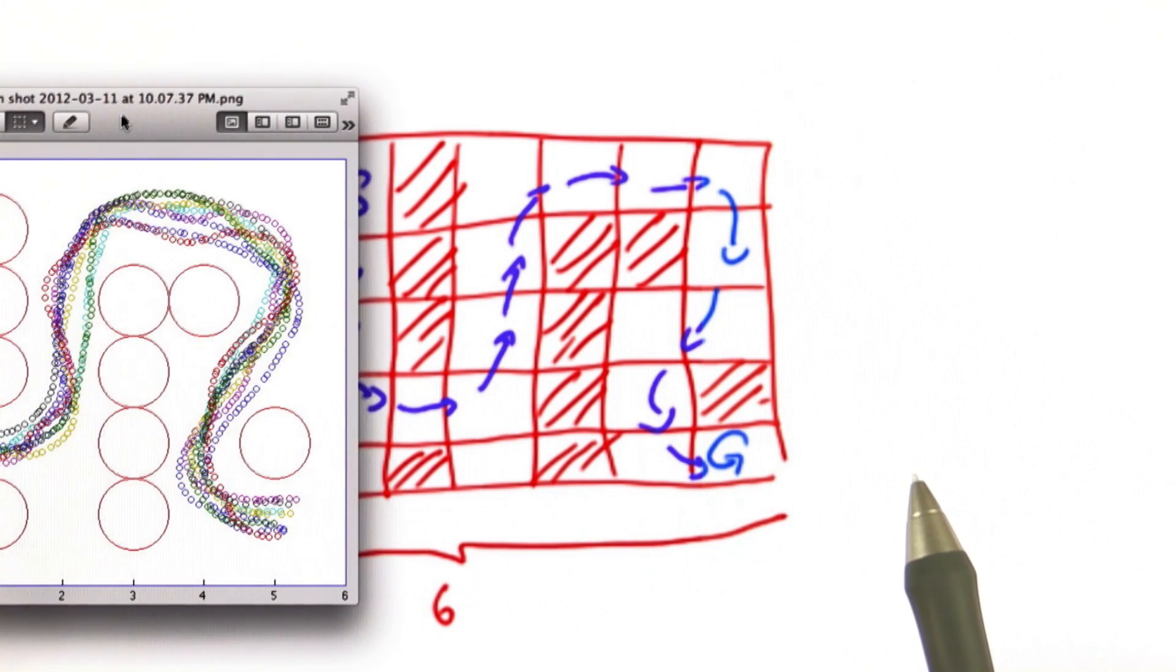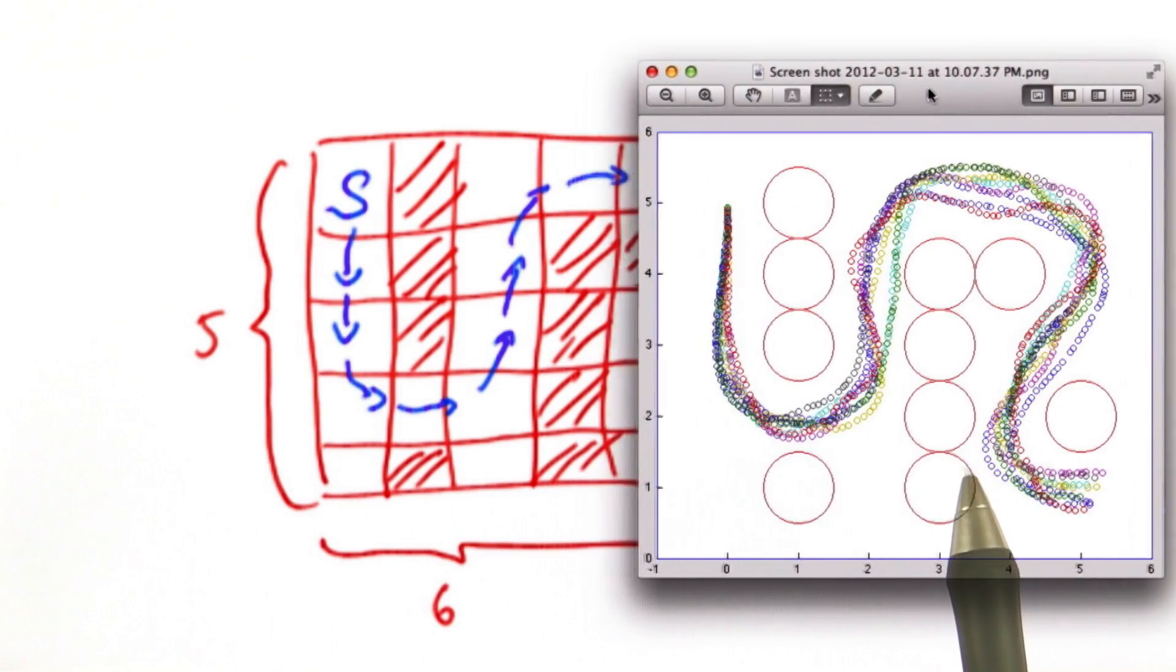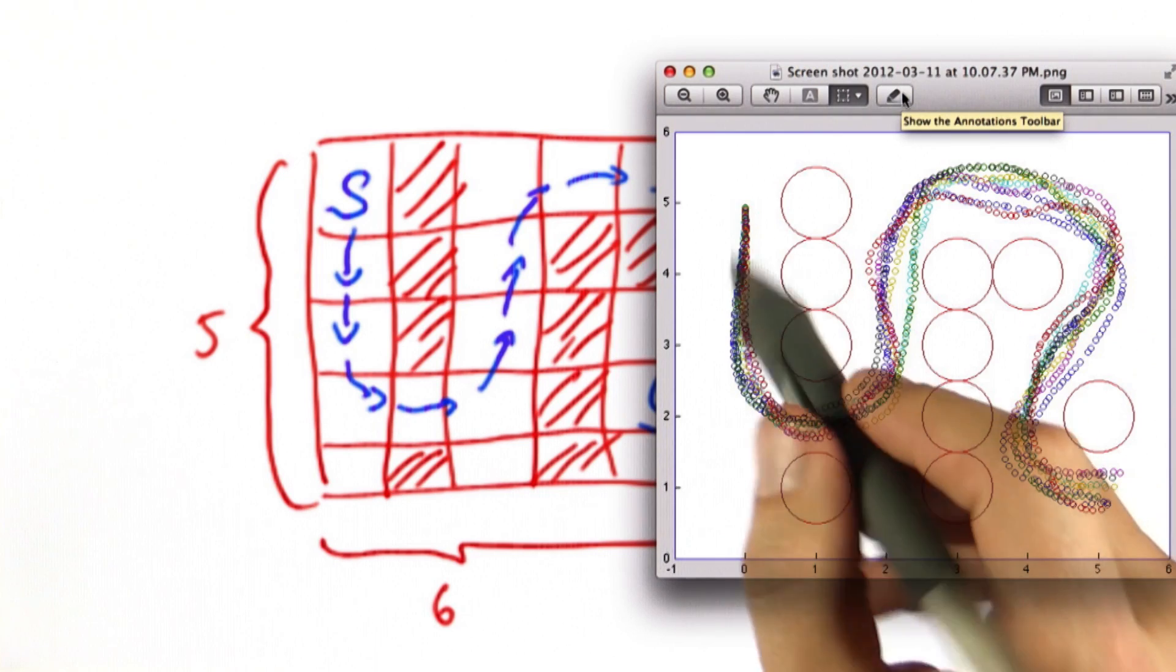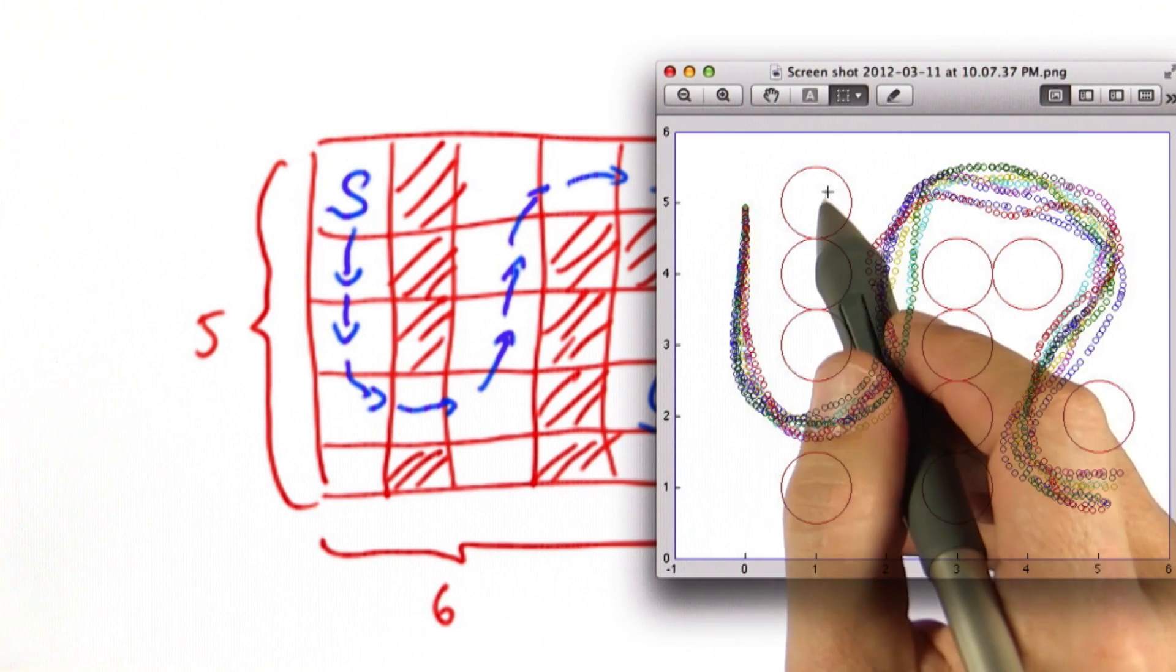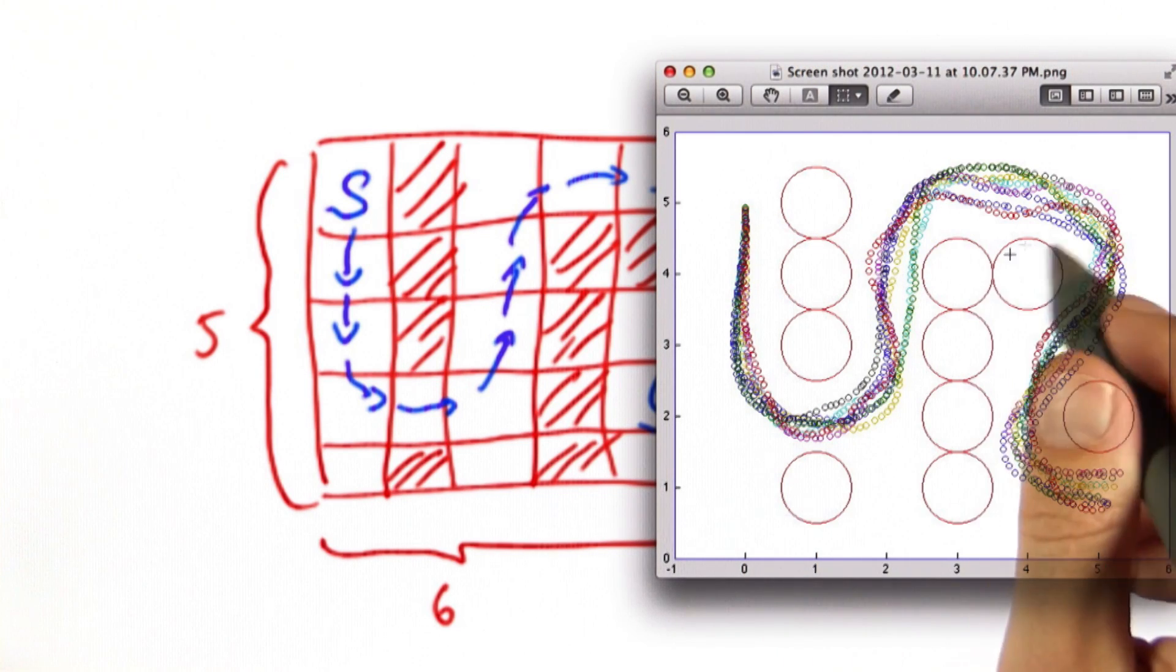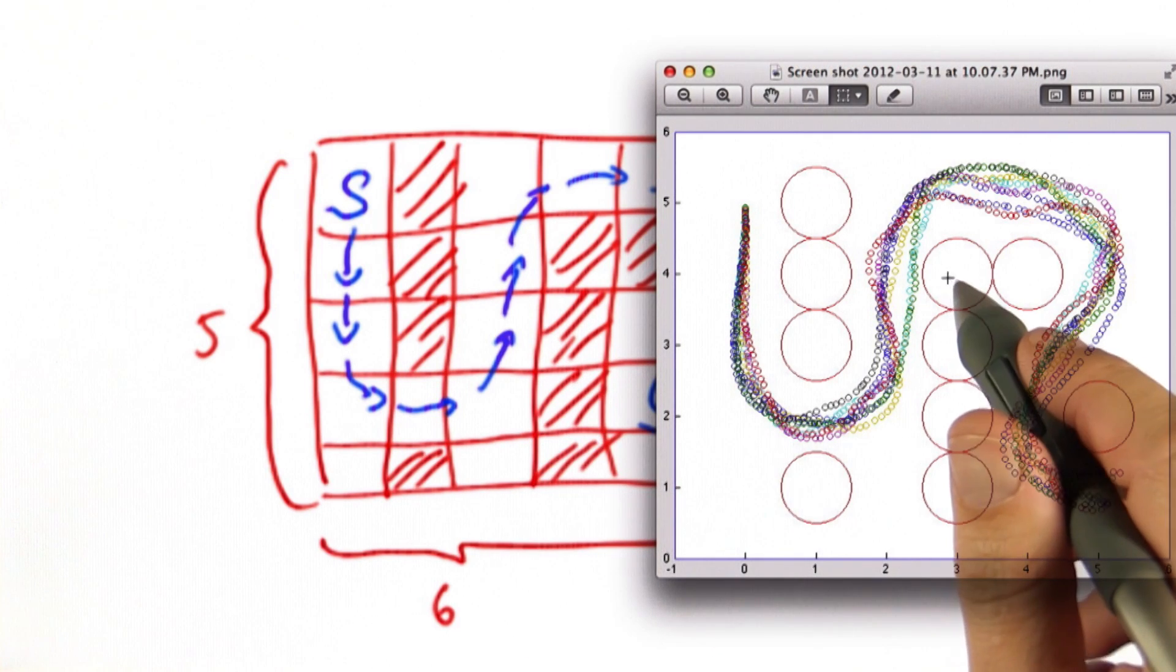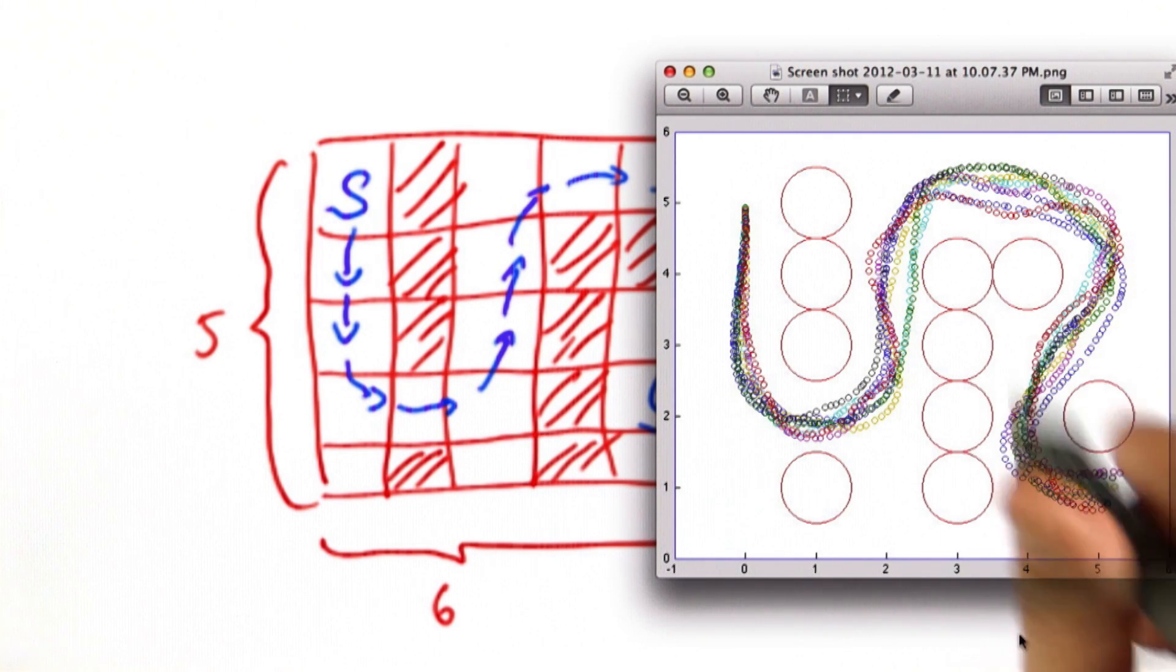So here is my solution that I implemented, and that you will get to see for most parts towards the end of this class. I'm starting up over here. These are my obstacles. They implemented as circles to the center of these grid cells. Not exactly correct, but good enough for my implementation.